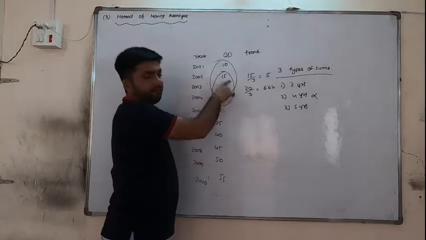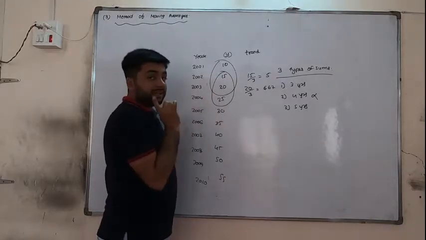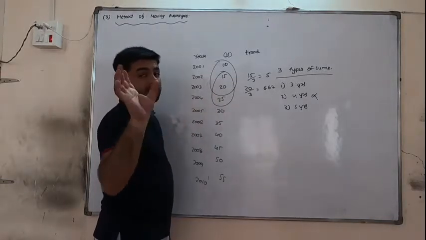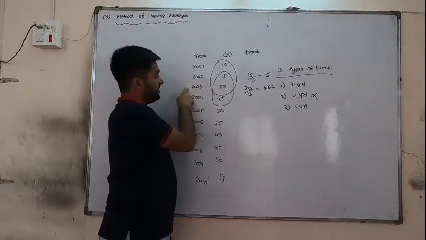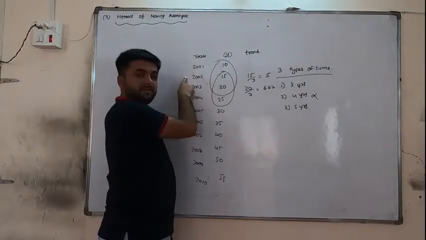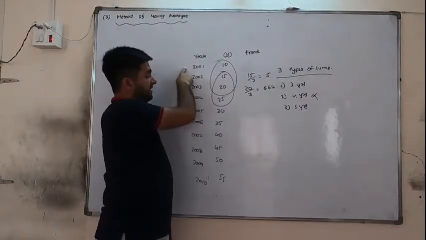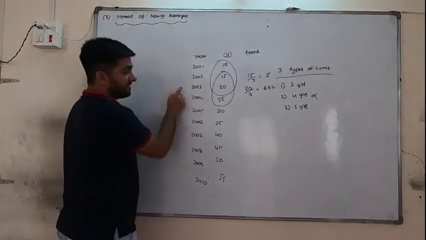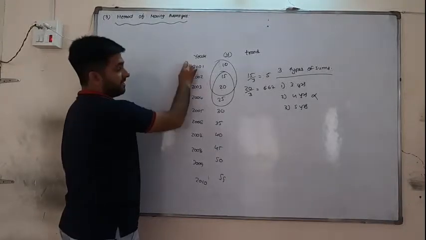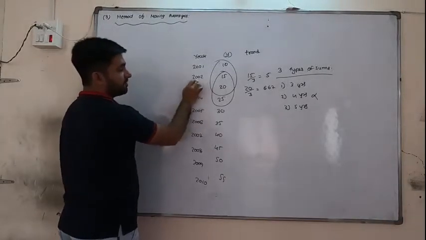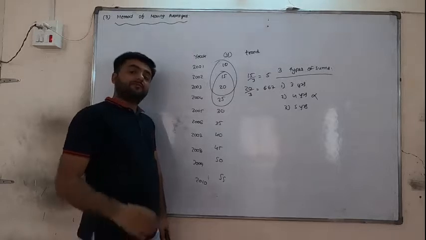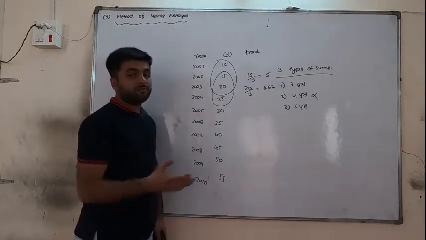Because if you are taking 4, then what is the middle value of 1, 2, 3? If you are taking 3, then the middle value is 2. If you are taking 2, 3, 4, then the middle value is 3. If you are taking 1, 2, 3, 4, 5, then the middle value is 3. But if you are taking 1, 2, 3, 4, then the middle value is between 2 and 3. So first you have to do 4, 4, then you have to do 2, 2, and then you will solve the sum.